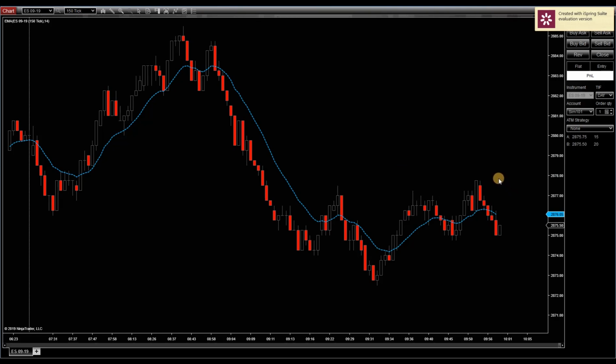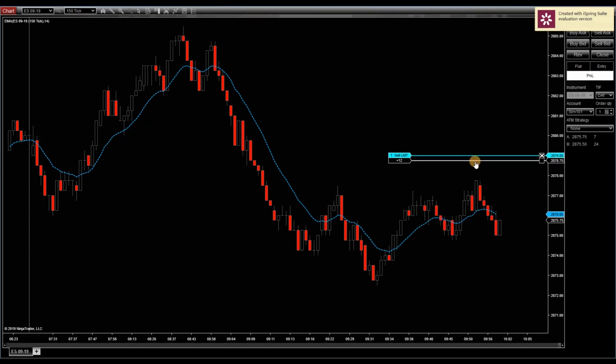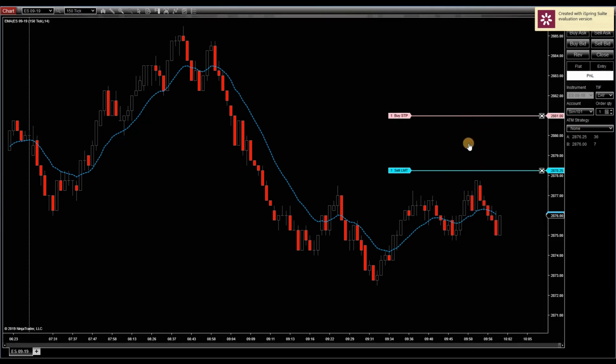Now you can also add multiple orders onto a single chart. So for example, if I want to set up an order with a stop loss, you can do so. Order submitted. And you can also add a take profit order once your price has been executed. This is, however, a clumsy way of adding multiple orders onto a chart. A better way to do it is to use an ATM strategy, and I'll cover that in the next section.